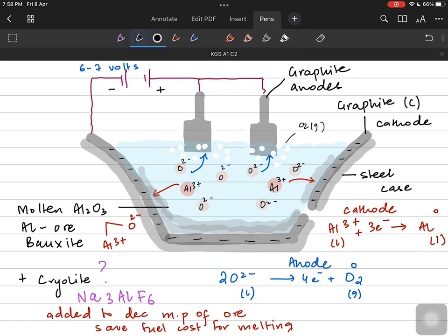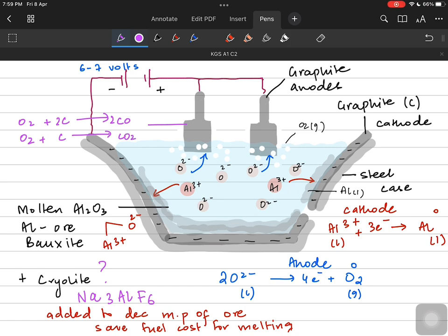And this is the oxygen gas being collected. So the observation is bubbles of colorless gas, while aluminium is liquid aluminium on the cathode's lining. Now you need to know that since oxygen is a very reactive gas and the anode is made up of carbon, oxygen can burn the carbon of the anode to make either carbon monoxide, balancing this equation, or the oxygen can react with the carbon to make carbon dioxide.